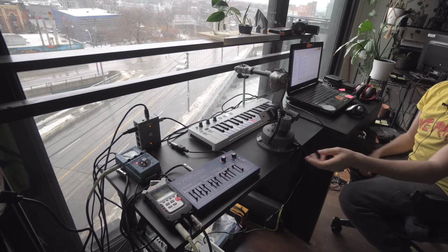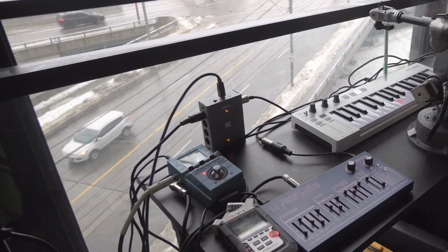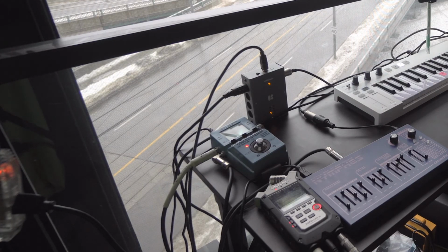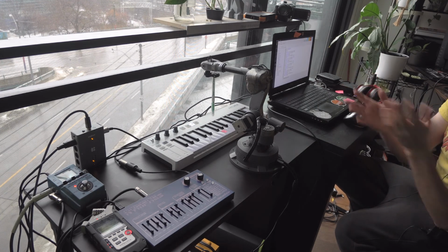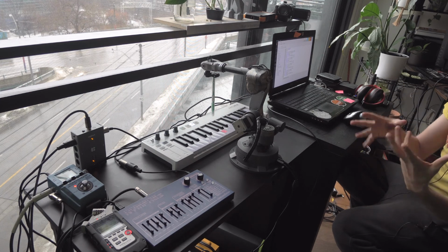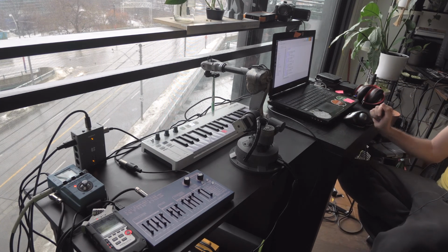Basically, it's using the Nymphes synthesizer with the Midihub and a Keystep. I also have a pedal that's running effects. And the star of this jam, I guess you can say, is this robot arm. And I'm just basically going to break down every element and explain how this jam came to be.